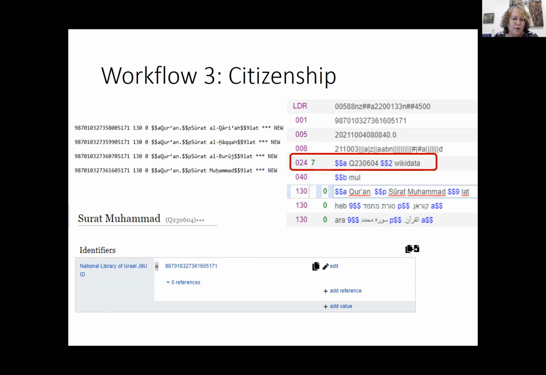Our last cataloging workflow is a contribution to Wikidata when we haven't used any information from Wikidata or Wikipedia, and we don't have any problems we need to resolve. It's just a matter of good citizenship. In this workflow, we identify a group of authority records we've worked on recently, such as adding Latin character headings to authority records for surats, and then we go down the list one by one, mutually enhancing Wikidata and our records.